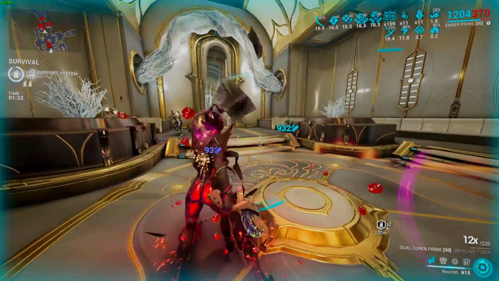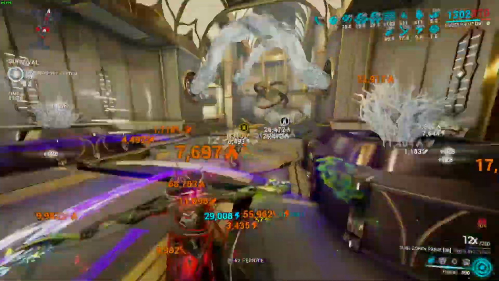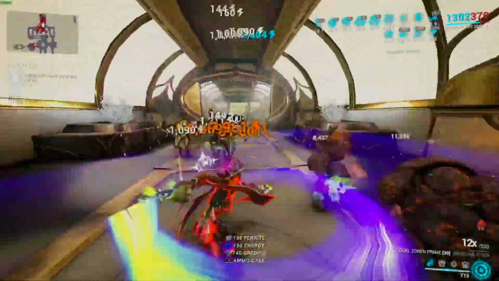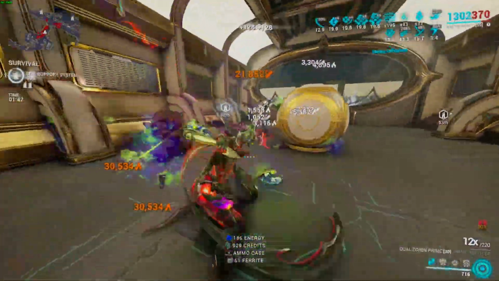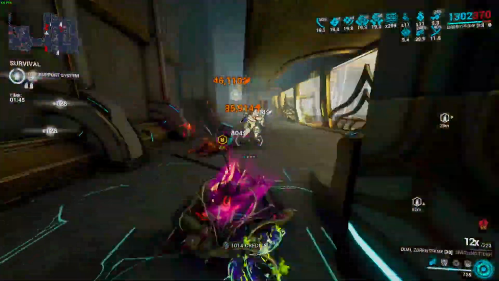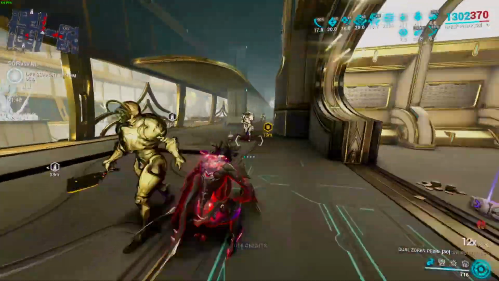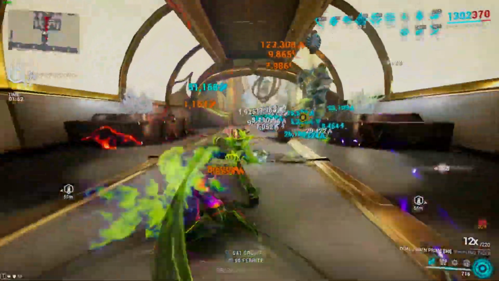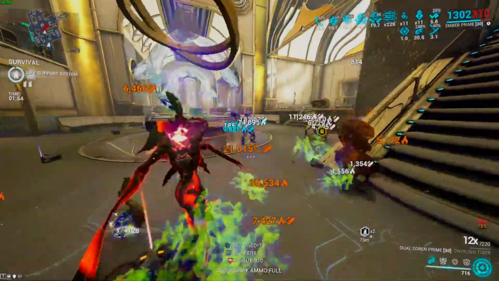So I'm going to use Nourish and Ember's first ability. Nourish gives me viral, Ember's first ability gives me heat, and I'm going to spread that heat and viral in a 20-meter radius thanks to influence. And this is going to help me a ton at clearing. The enemy density is kind of bad right now. I don't know where the hell the enemies are, but I think I'm just killing them very fast. Influence is just quite nice.